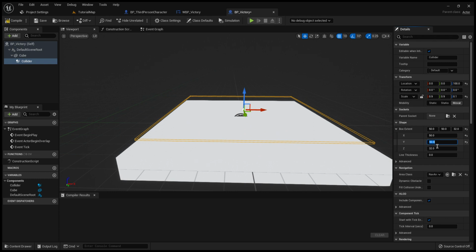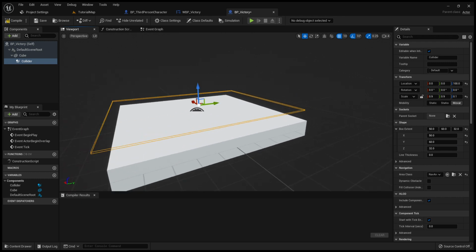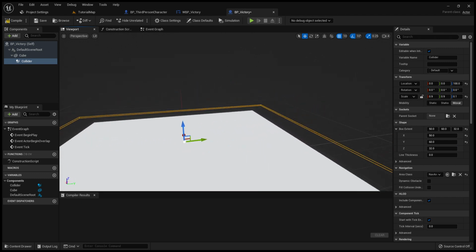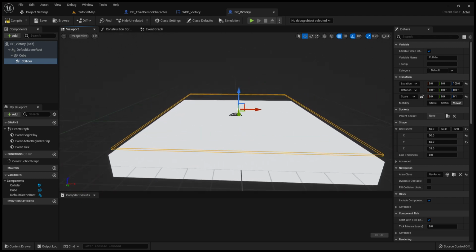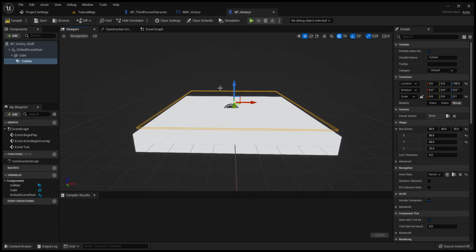We'll do 60 on that one. Alright, so anytime the player stands on this now, they'll activate it. So this collider does just that, right?